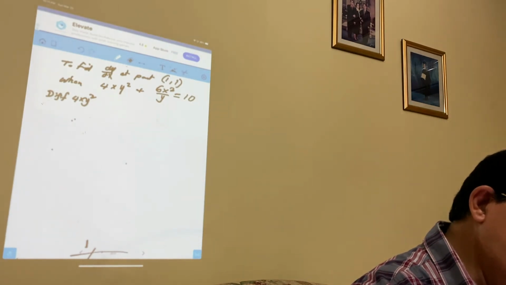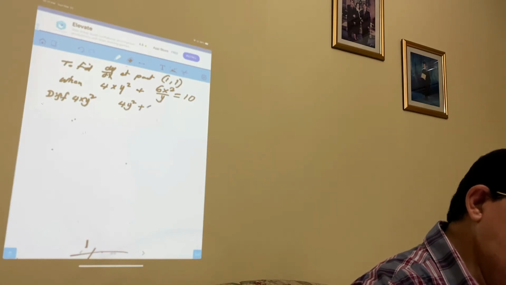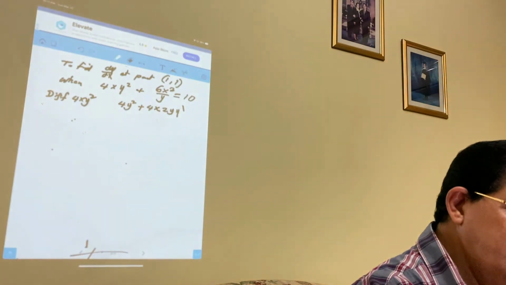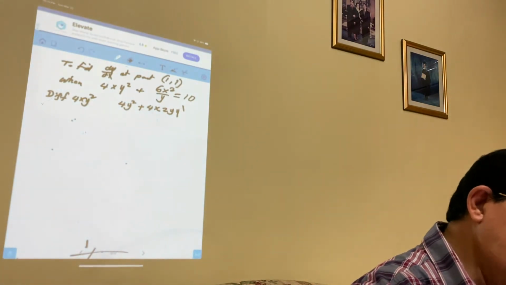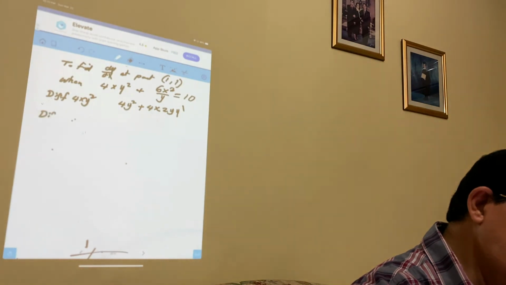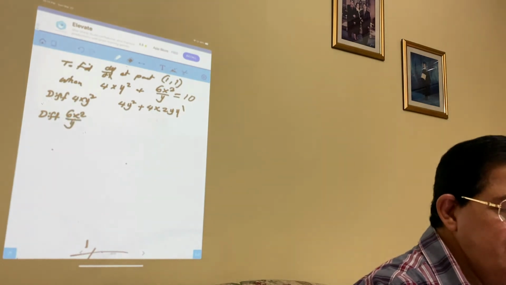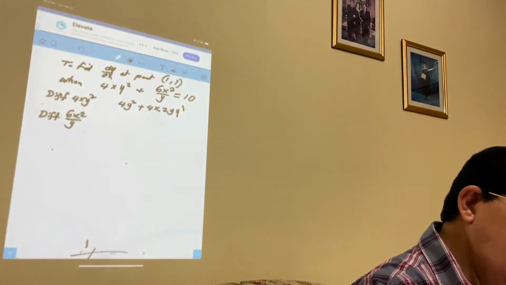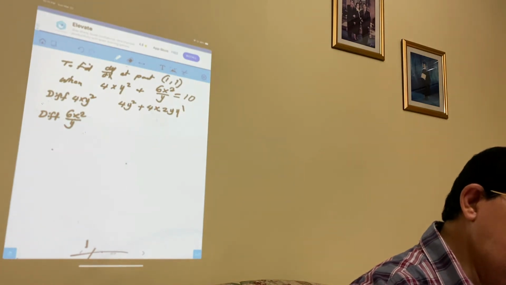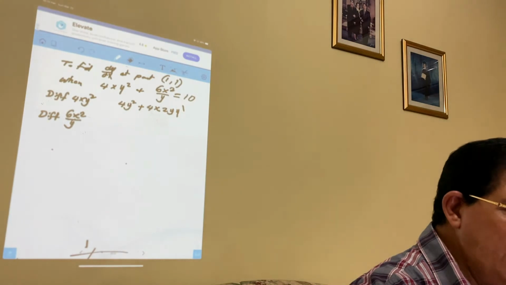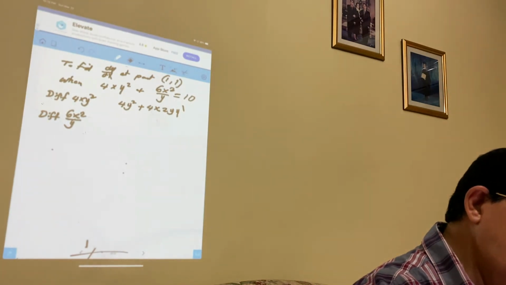We can differentiate 4x is 4 and leave the y squared as this. Then we leave the 4x as this and differentiate y squared to y dash. And the differentiation of 6x squared over y, we can leave it like this, or you can say 6x squared times y power negative 1, as you like. Anyway, we need to differentiate.